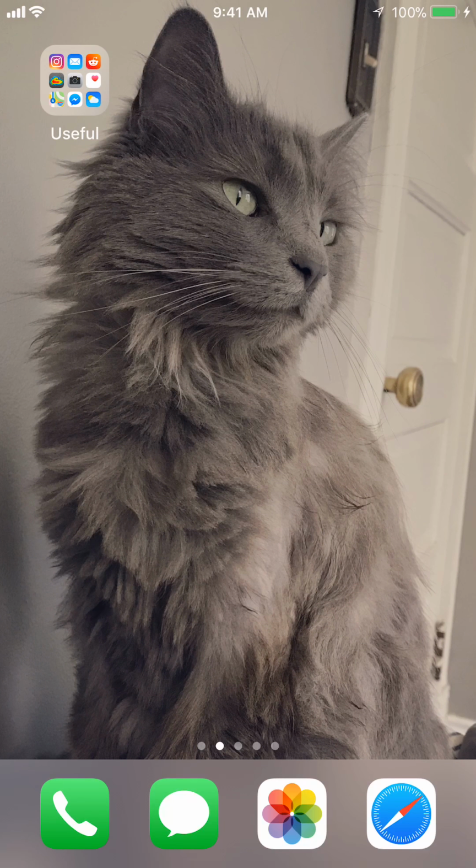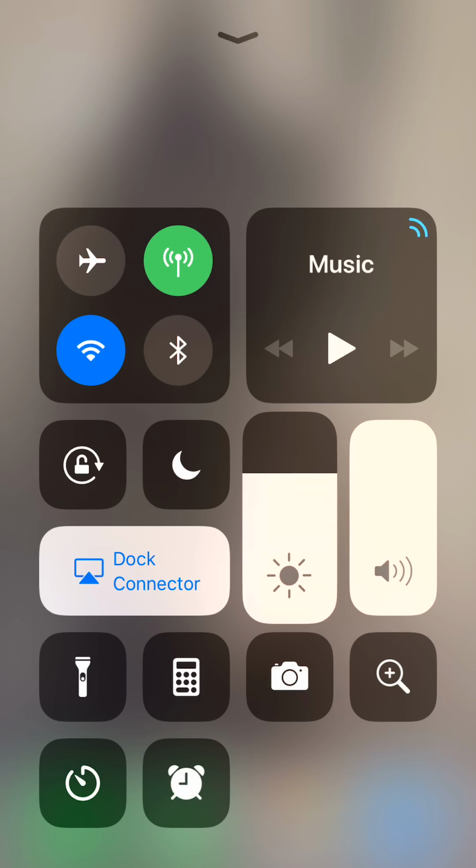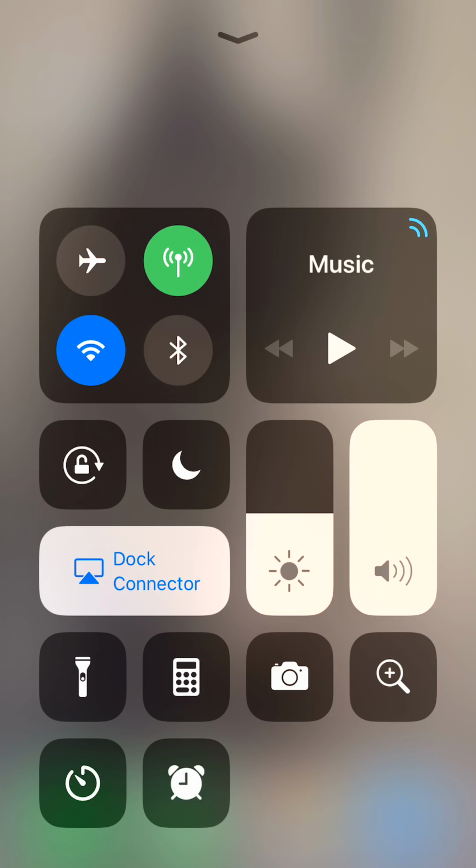All right, guys, so what we went over today is how to change your control center to make it to your liking. And also what has changed about Control Center from iOS 10 to iOS 11. I personally am a really big fan of what they did here. I can easily adjust my screen brightness. I can easily adjust the volume. I can push the flashlight itself.